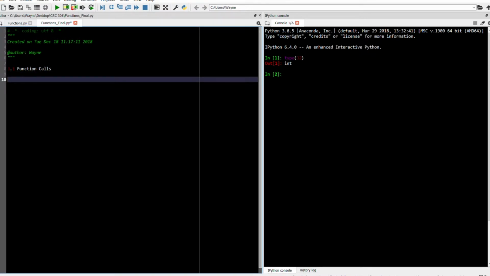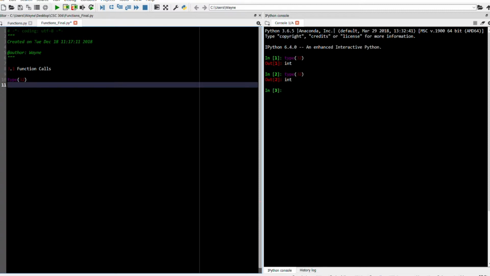An example of this is type, parentheses 32, and the type of function it is an integer. The name of the specific function is type, and the expression in the parentheses is referred to as the argument of the function. For this function, its result is the type of argument inside of the parentheses, which is an integer. An integer is simply any whole number. The normal language for coding would be to say that the function takes an argument which then returns a result. That result is called the return value.